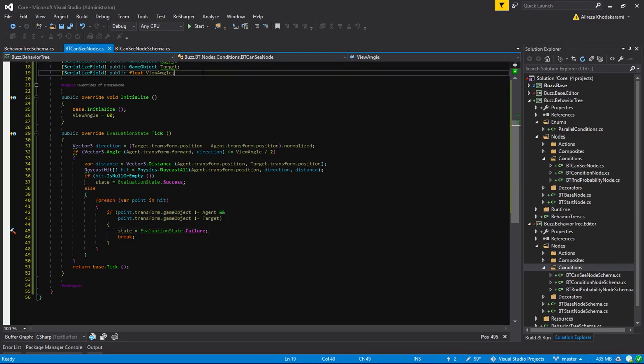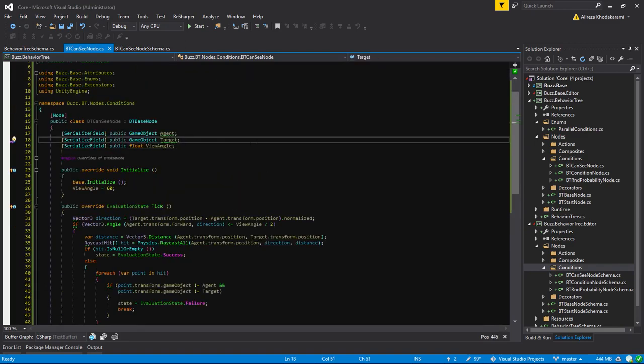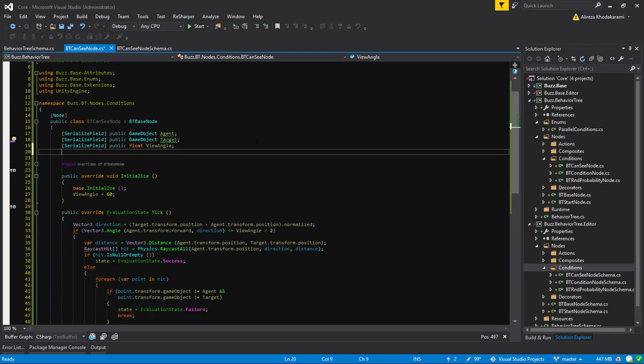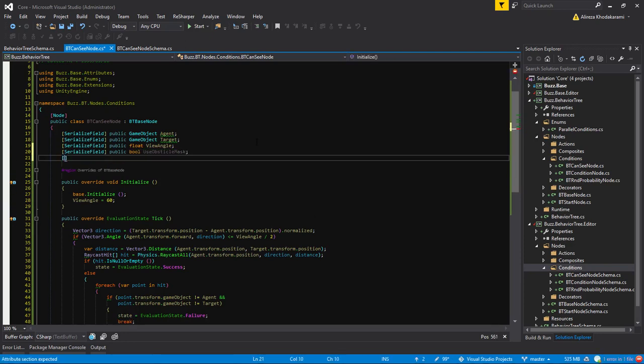Otherwise, we can use a boolean here and say a serialized field public bool use obstacle mask. If we check that, we say serialized field public layer mask obstacle mask.